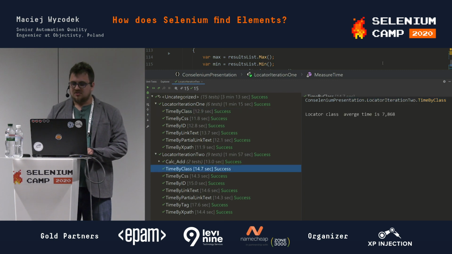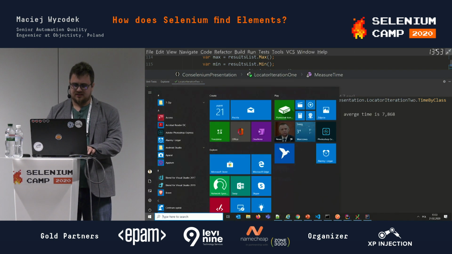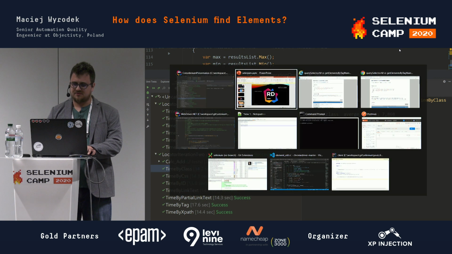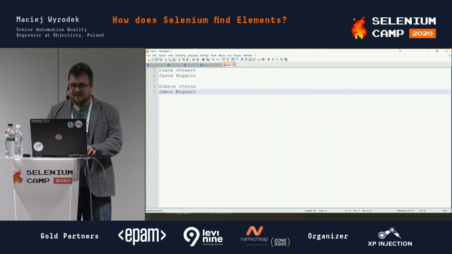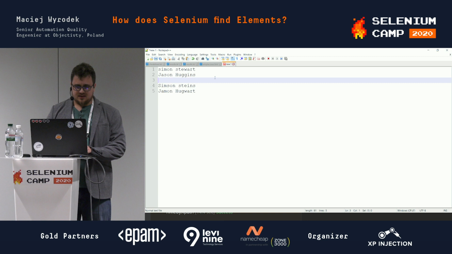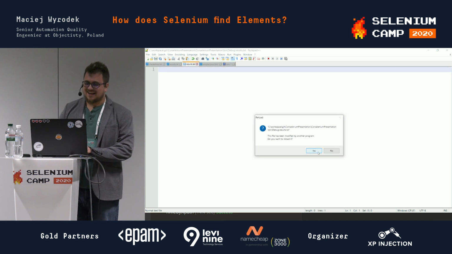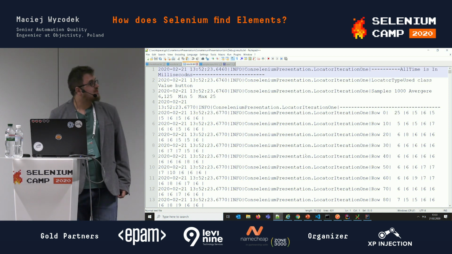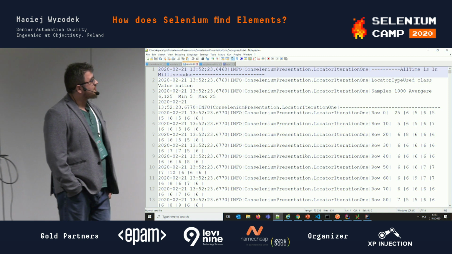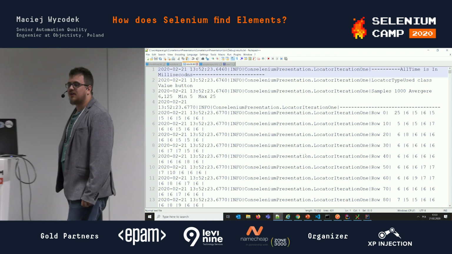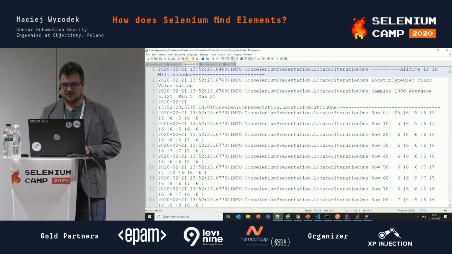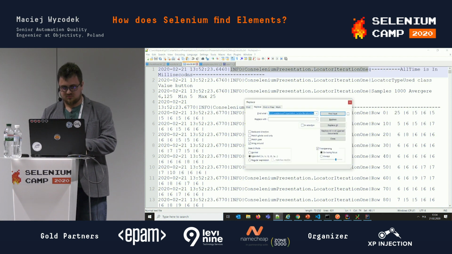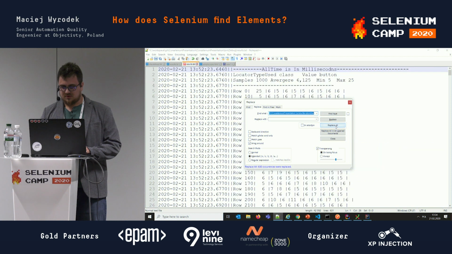OK. So I have different times for different browsers, for the different locators. And now, being a lazy guy, I spoiled the surprise. I hope it will work. We decided to make some measurements there. Of course, using the logger for collecting information produces a lot of useless data. Let's cut a little of it here. Replace all.